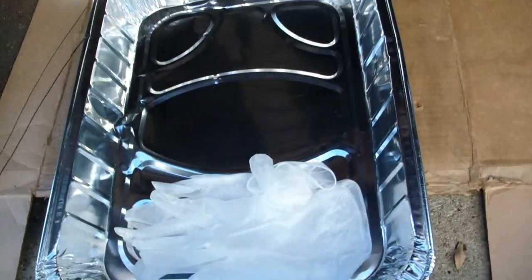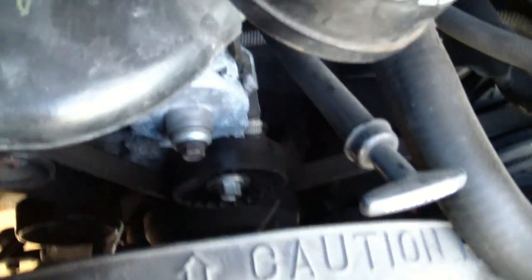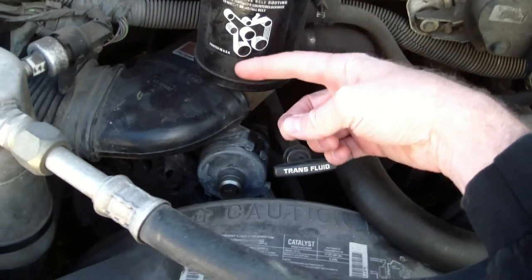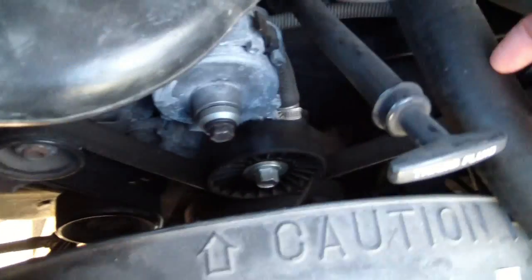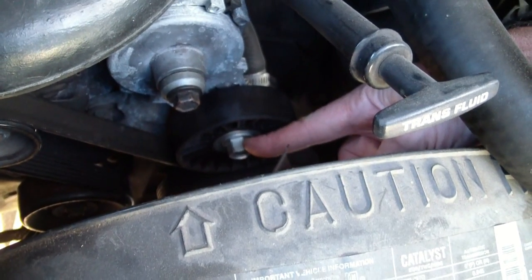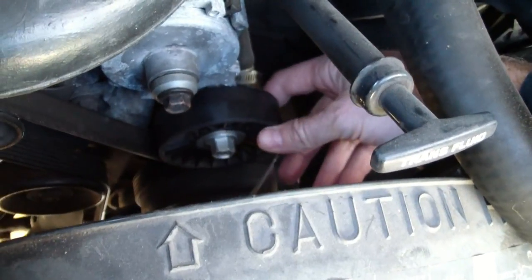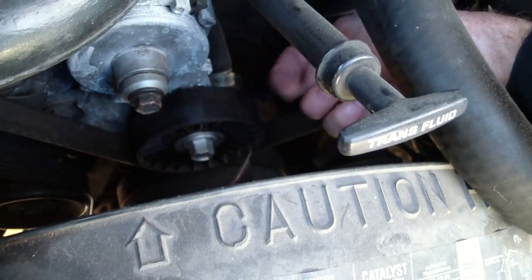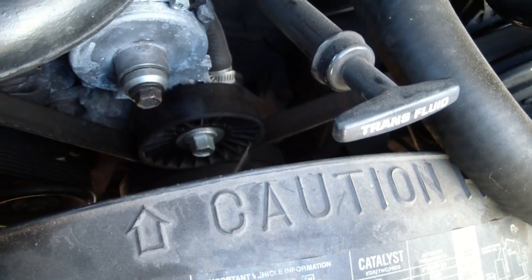And also going to use some rubber gloves, and then this turkey basting pan thingy to catch any hydraulic fluid that falls down. Now on the top side of the engine, to get the belt off, you'll see on the top end side of the engine, right under the fluid reservoir, this is your belt tensioner. So you just want to grab onto this with a big wrench and then pull it this way. Pull it as if you were unscrewing it, and that will remove the tension, moving this pulley this way, remove the tension from the belt, and then you just slide the belt off. And that'll allow you to remove it from the pulley and then put it back on when you're done.